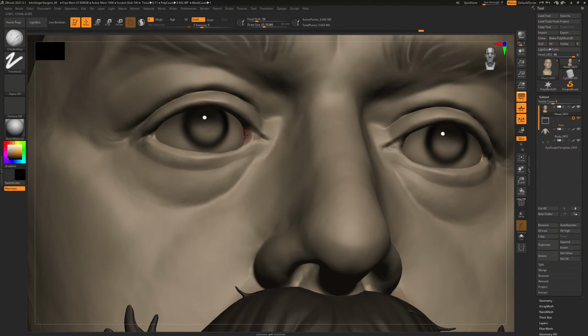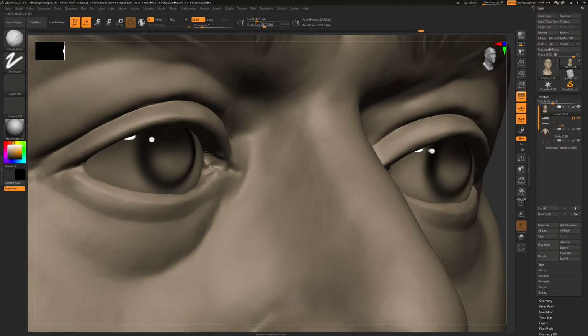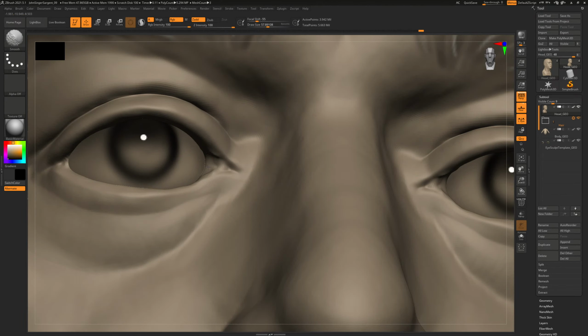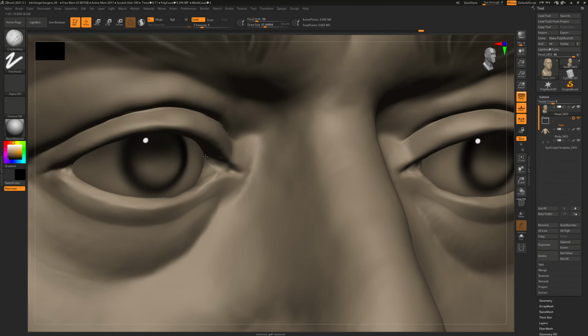Okay, we're going to need to get a caruncle in there. So I'm going to remove this area. We'll throw a different geometry in there for now.